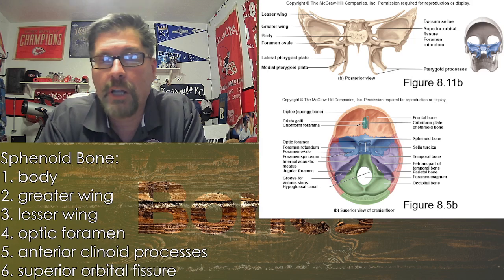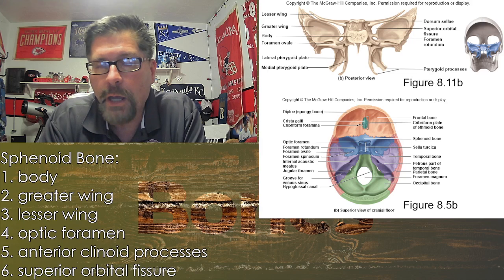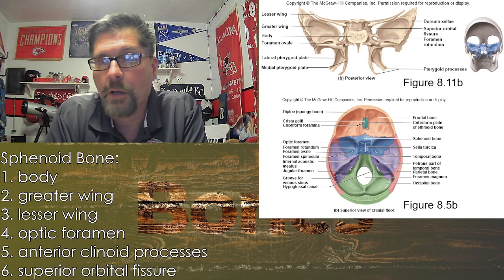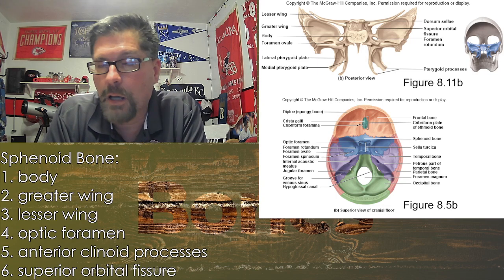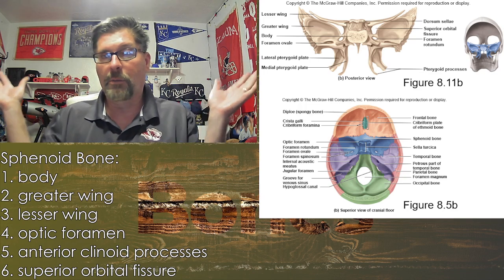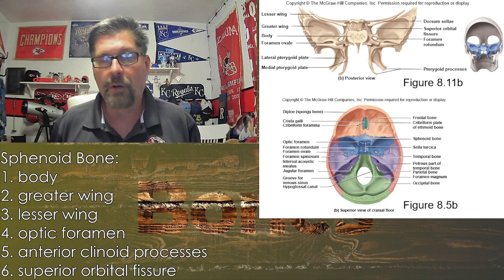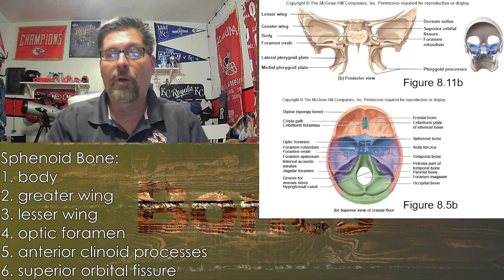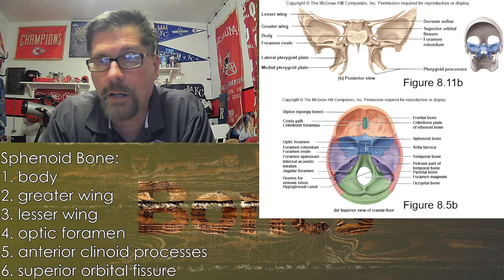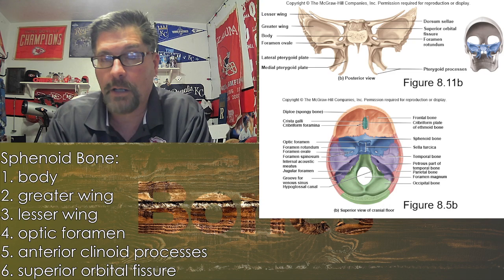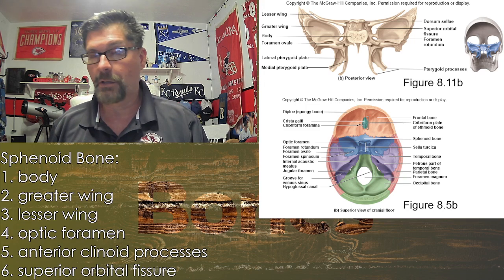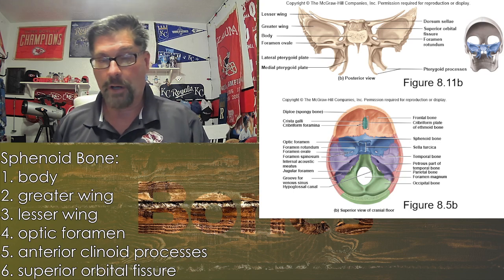The two things to distinguish here, and which we probably won't get to do in lab because most of the plastic models don't showcase these, but the greater and lesser wing. You can see the sphenoid is almost like wings that point out there. That's the greater wing, and then right above there, looking very similar to what might be longhorn cattle. Those horns look like the kind of horns that are associated with the University of Texas. That's the lesser wings.